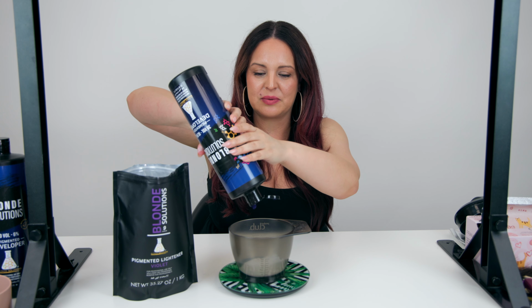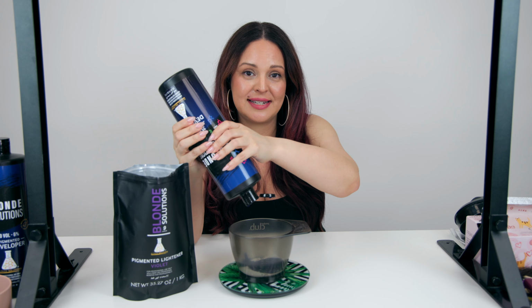Now let's go ahead and put the developer in. So I have 30 grams here in this bowl. So we're just gonna go ahead and put in a total of 90 grams.